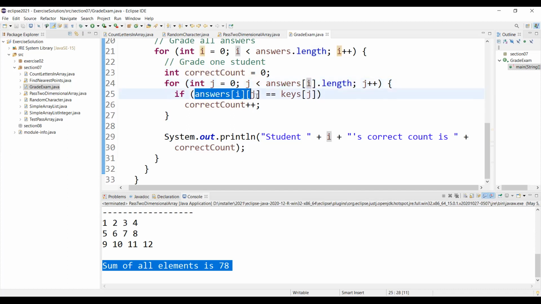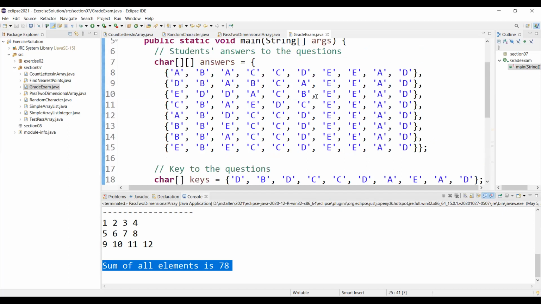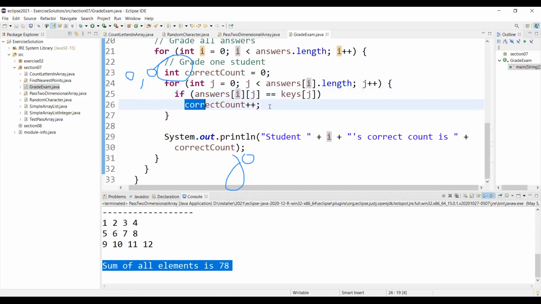And then if answers[i][j] equals key[j], that's what I mentioned to you. If this one is the same as this key, because this is index 0, comma 0, and this is index 0, and if it matches, correctCount plus plus, so the correct count will be increased by 1.